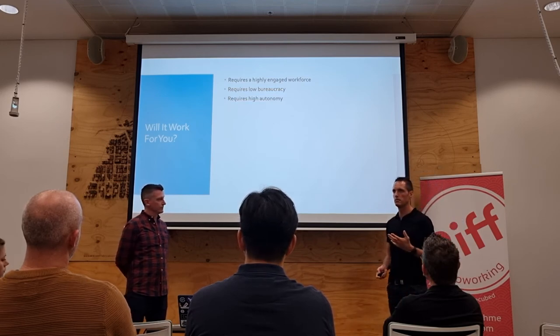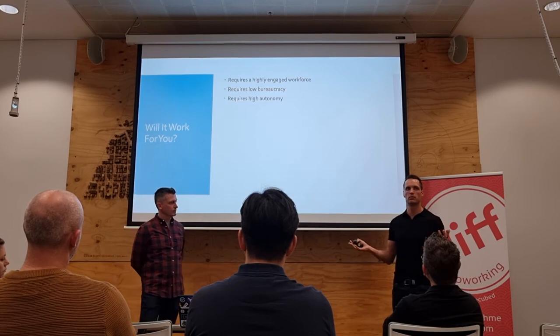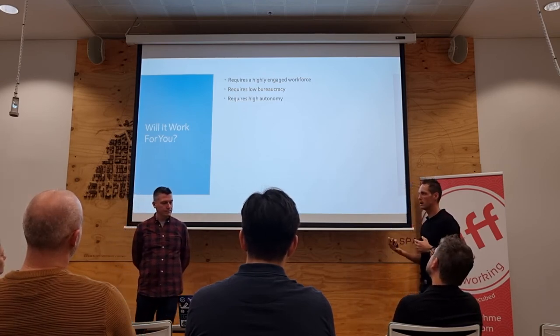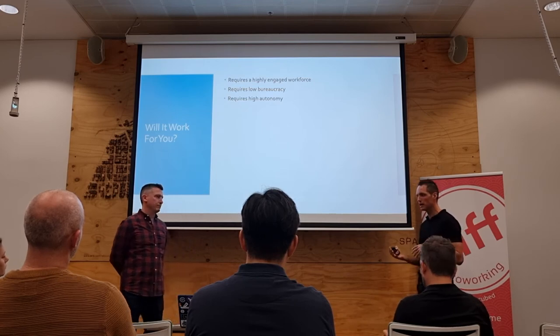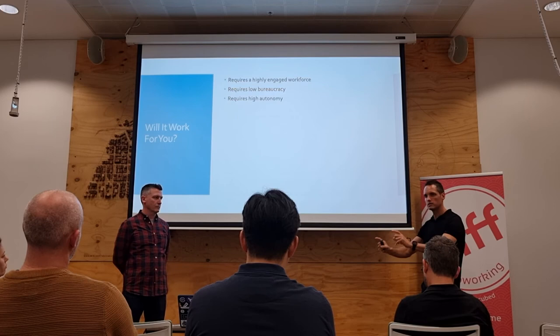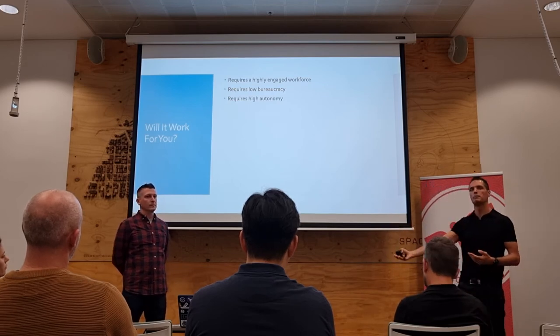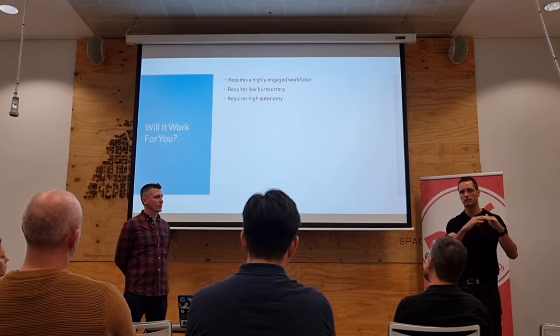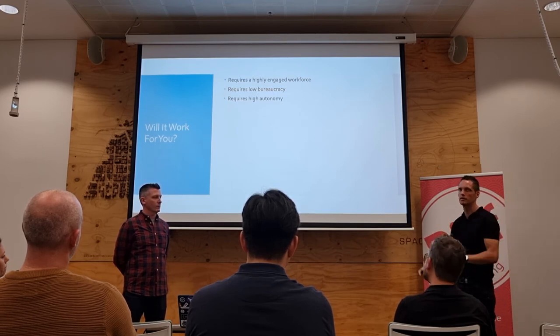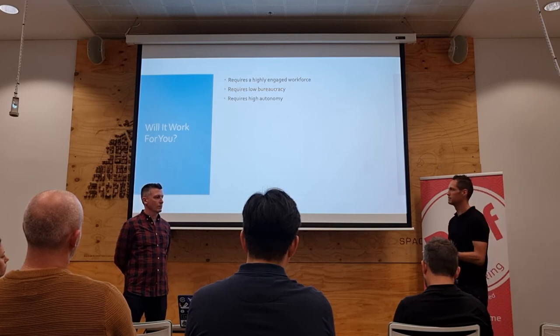It's also going to require low bureaucracy. If you need a change advisory board somewhere, this probably is a good one for you. And it also requires high autonomy. So Eli and I move more into coaches and mentor roles, and it's like, we trust you guys, go for it, we trust and verify, bring us back those menus, give us options. We've thought about this, we're going to do this one, not these two because of these reasons. Good job, go for it. Right? And that breeds really good teamwork as well, doesn't it?